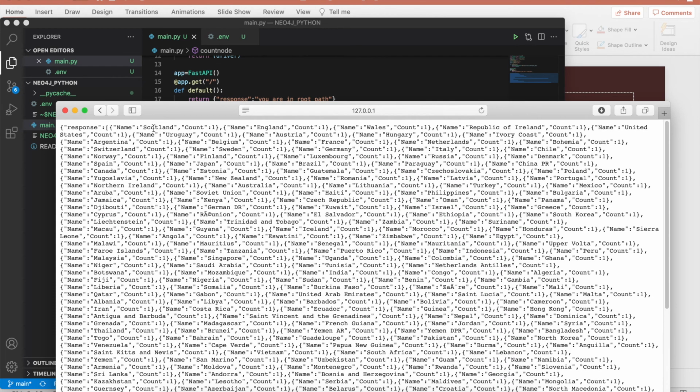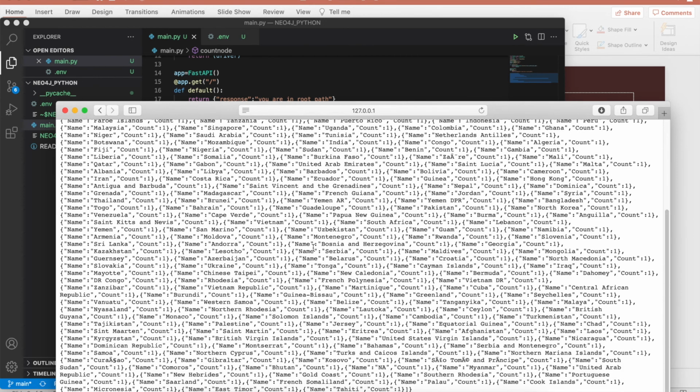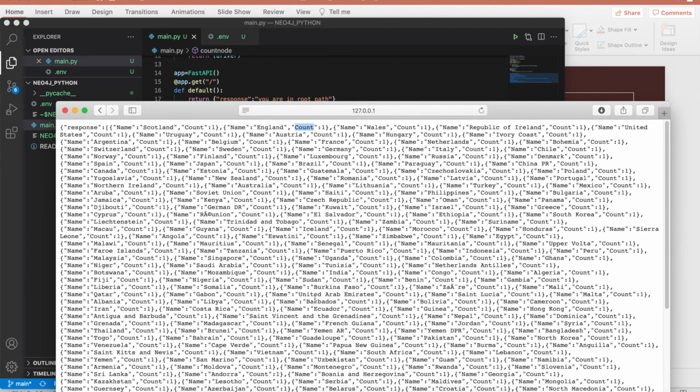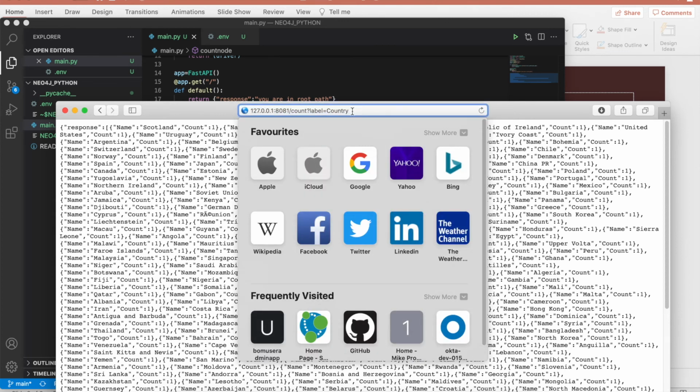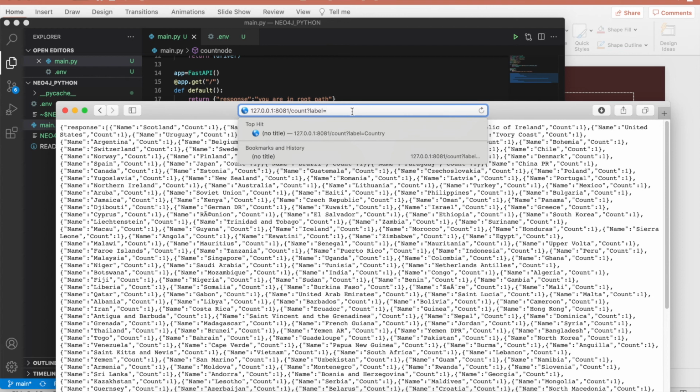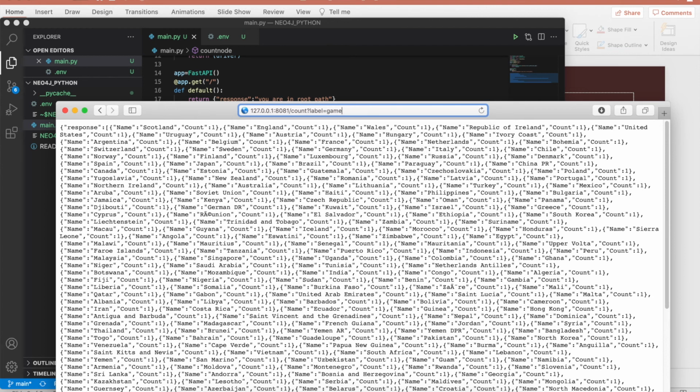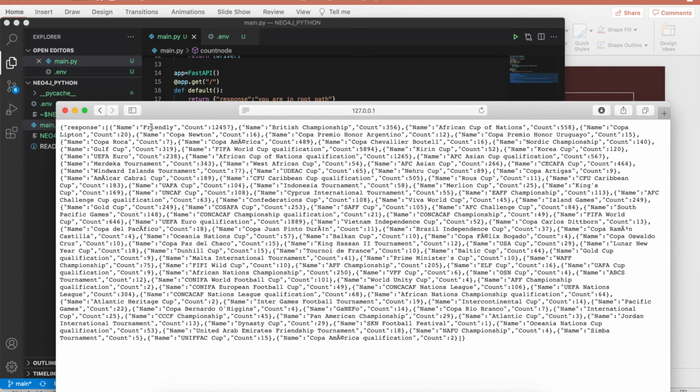Okay, see, Scotland 1, count 1, England 1, count 1. So like this it gives me all the countries' count. Okay, so if you, let's say, do something, maybe game, see this many friendly match, okay, then British nation champions, like this we are getting a response.